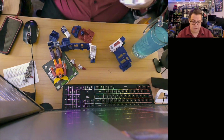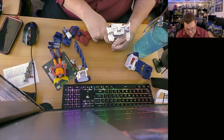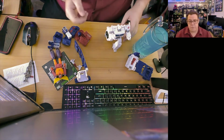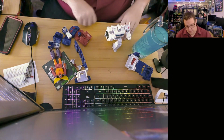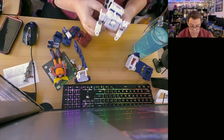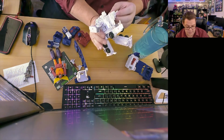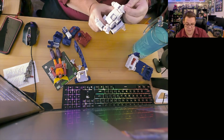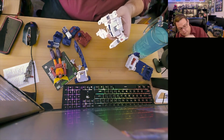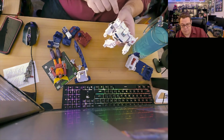This one is pretty posable, as you can see right here. Can we get him to stand on his own? Yeah, pretty good. We'll get a little shaking going on. I mean, it's pretty good. We have a lot of ports here on the top of the stacks. They gave us a little plastic molding, but if you're good with some painter's tape or some liquid chrome, you can hit that up just right and give that more of a metallic look.